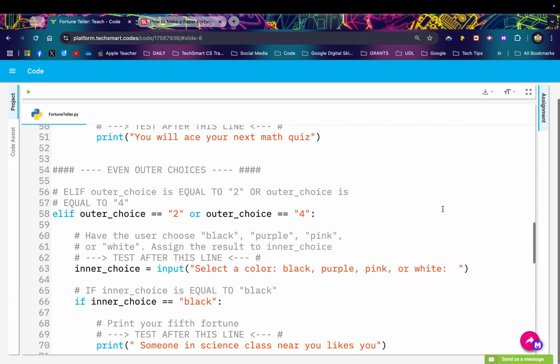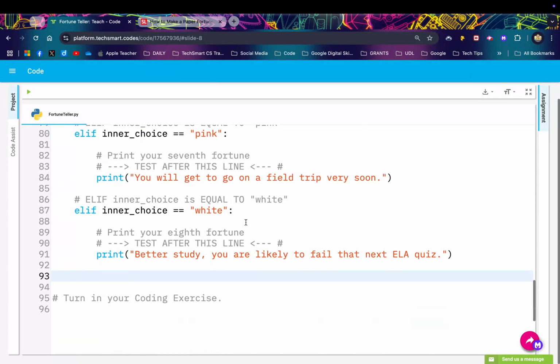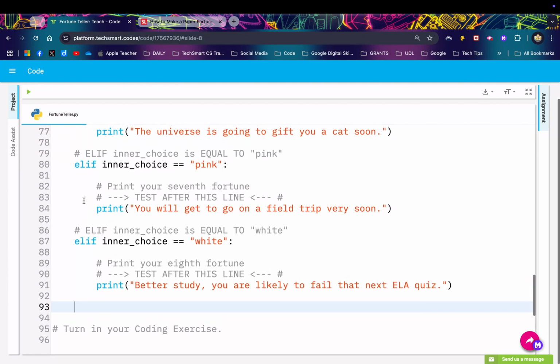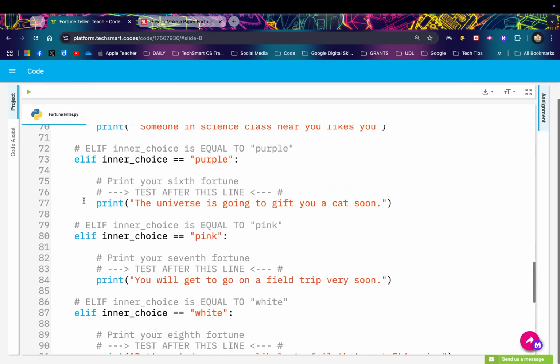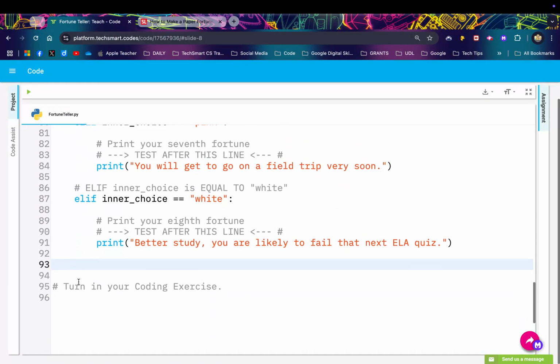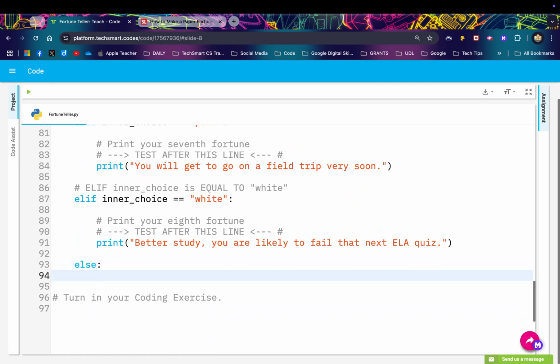So let's just go ahead and do that real quick. So we'll start down here around 993-ish before I mess up all the line numbers. So you saw how we had all these elifs, right? There's all these options after our first if for black, elif purple, elif pink, elif white. An else statement at the very, very end would catch any mistakes. The most common mistake here is going to be somebody's going to misspell a color. Okay, you misspelled your color. Try again.